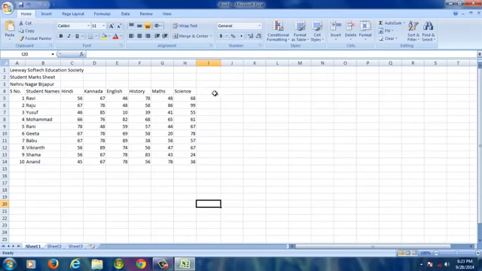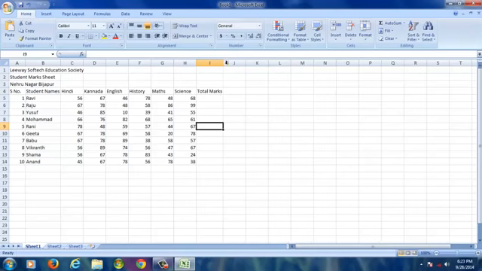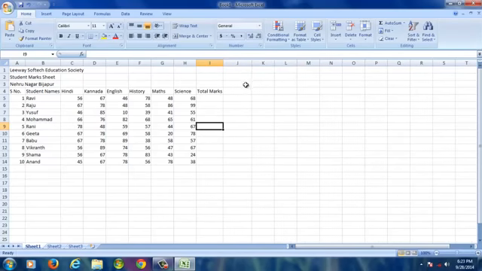One more column I am going to take is total marks. Total marks, and then here I will take the percentage column, percentage, and then now we will go for calculating the total.